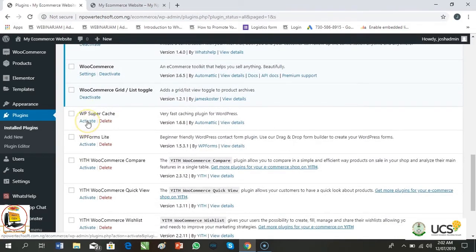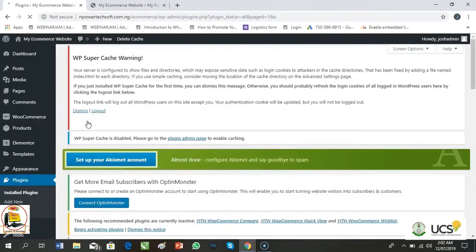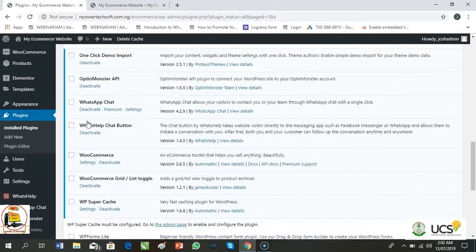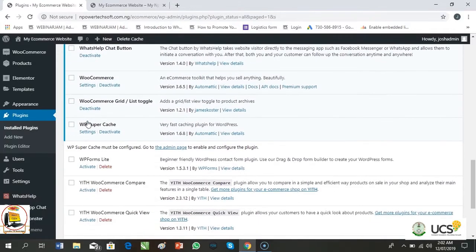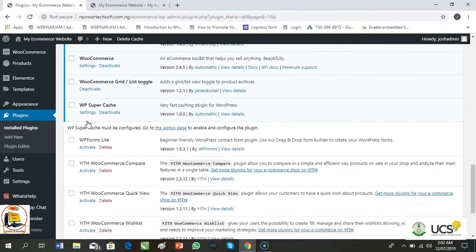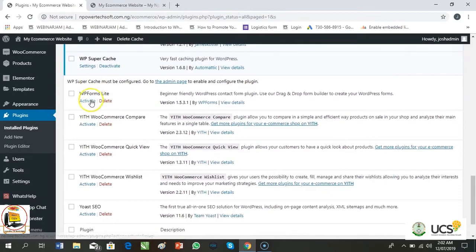For Super Cache, it helps your WordPress load sites faster for users using cache technology. And then we are almost done. This is for forms. Forms are used for collecting data from customers or visitors. So let us install it down where necessary for us to use.